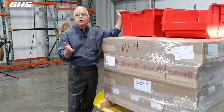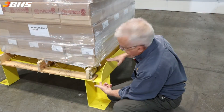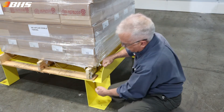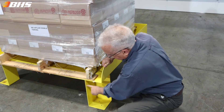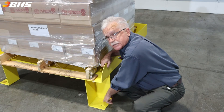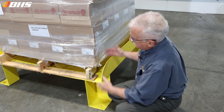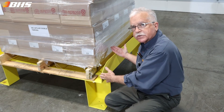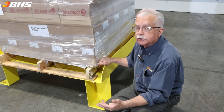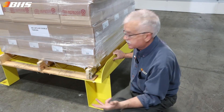That protects the load and assures that they arrive in a safe and sound condition. We're featuring a six-inch high side here to prevent items from going off the sides or off the rear. We've got some heavy-duty constructed legs, and for this particular application they required a specific size mounting hole for anchoring the bottom unit should you be stacking and storing the static risers. And as always you can request custom sizes to fit your particular application. Here at BHS we use some extremely long pallets and we could construct static risers for those non-standard sizes as well.